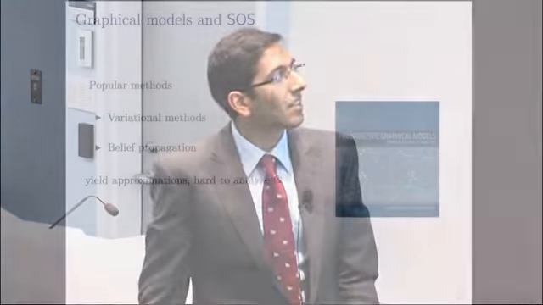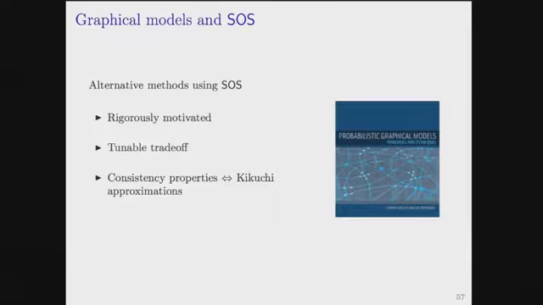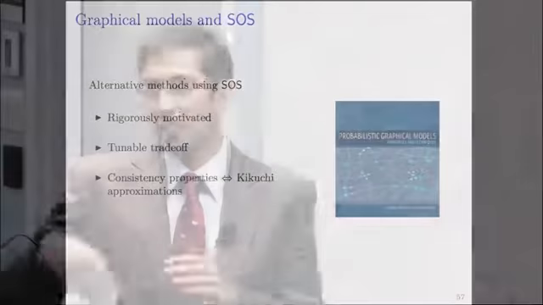All these are roughly equivalent, and one can think about computing partition functions as a general version of all of these. Really, there are two popular methods that people use in practice. There are variational methods, where you come up with approximations to the partition function and try and compute it. Belief propagation and other versions are similar. Unfortunately, they yield only approximations. For instance, you don't get rigorous upper and lower bounds. Moreover, these are notoriously difficult to analyze, especially for general graphical models. I think the sum of squares methods can provide a way to actually compute these or come up with rigorous upper and lower bounds for these things.